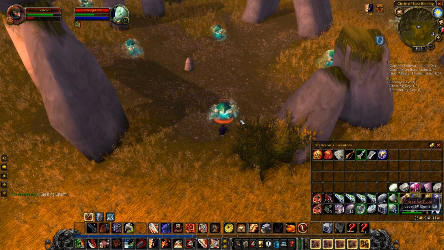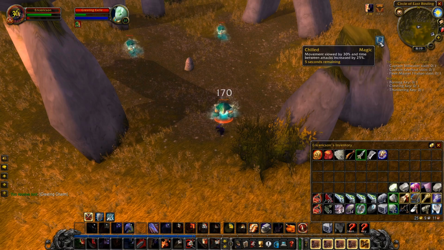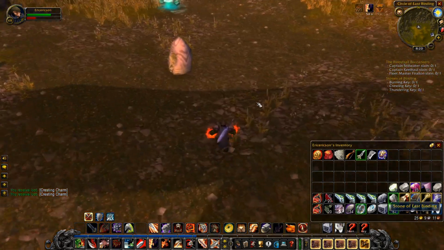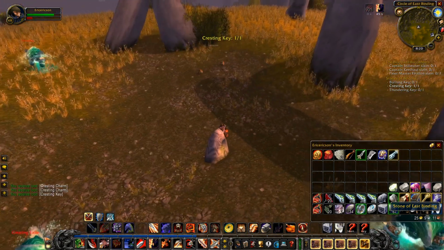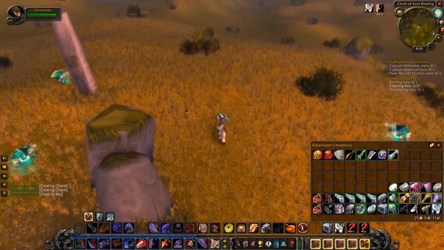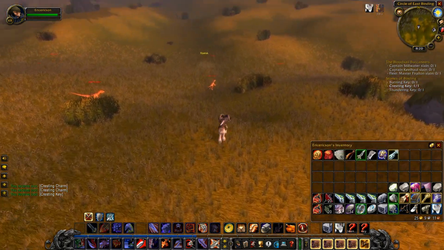They're at least melee guys, so we'll be able to get in here without too much problems. Hopefully. What's he doing? Movement slowed by 30%, and time between attacks increased by 25%. The slower movement I'm not hugely concerned about, but the slower attacks is not great. Really slowing down this process for me. Hopefully this doesn't spawn anything. Hey, it just has the key. Well, that was easy. Very good. Circle of East Binding, complete. We got the Cresting Key. Very good.